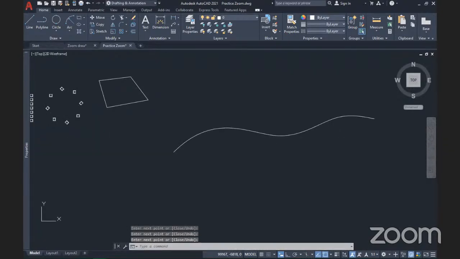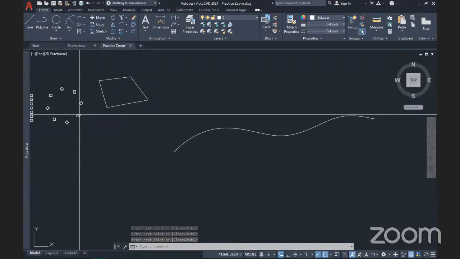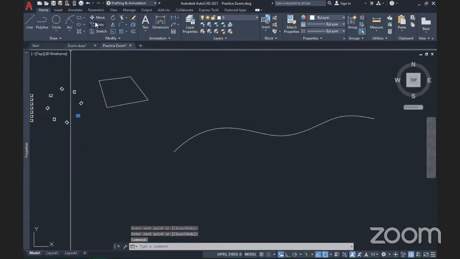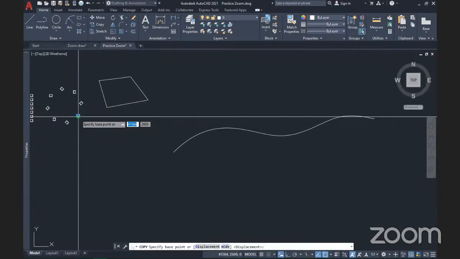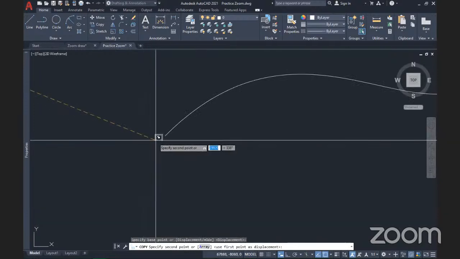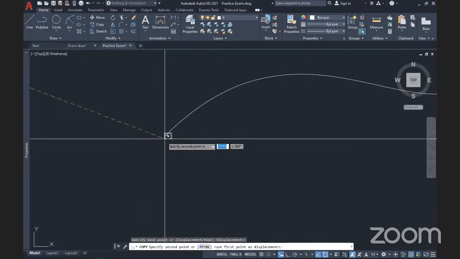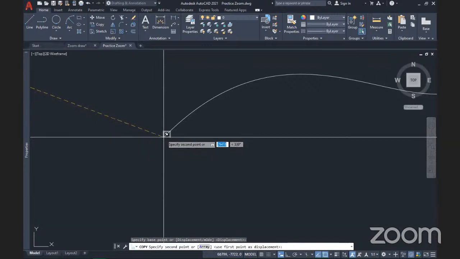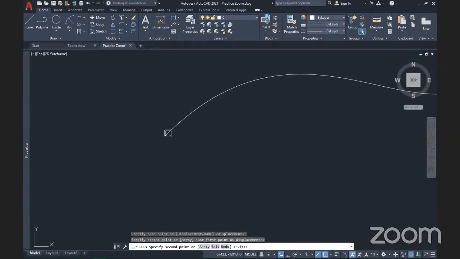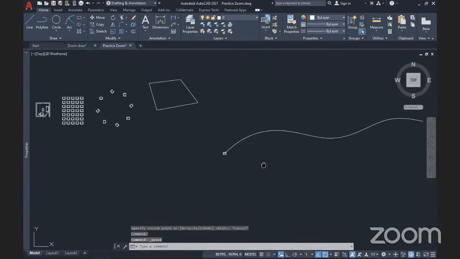Now I will copy this object, this right here. Let me just copy, and I'll drop it here. Okay, Control S, save.